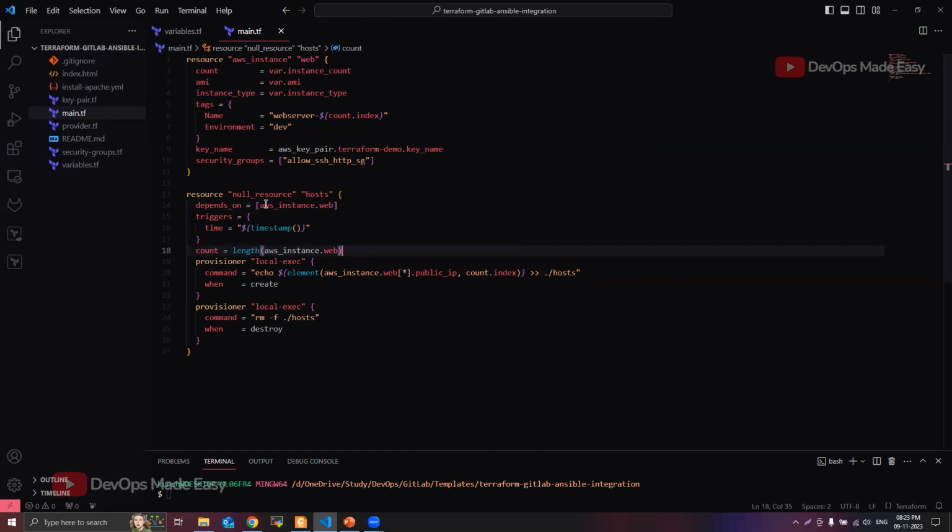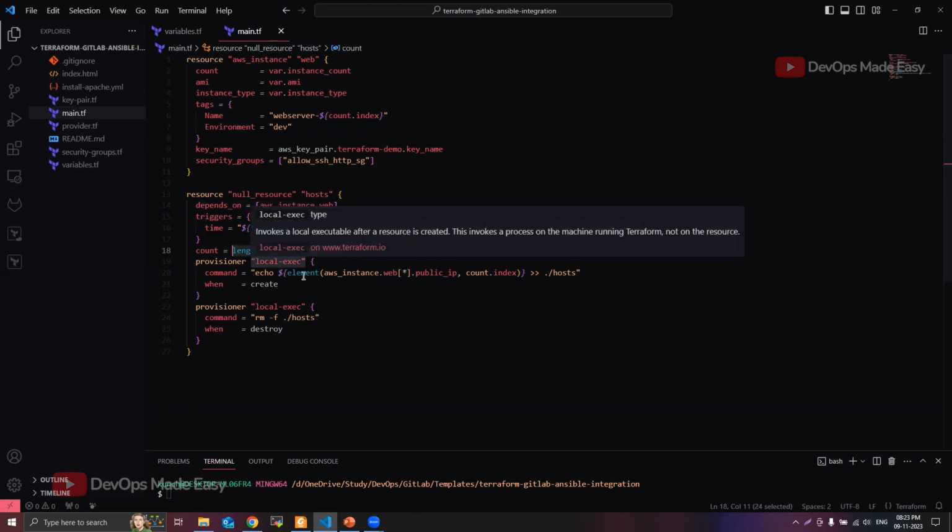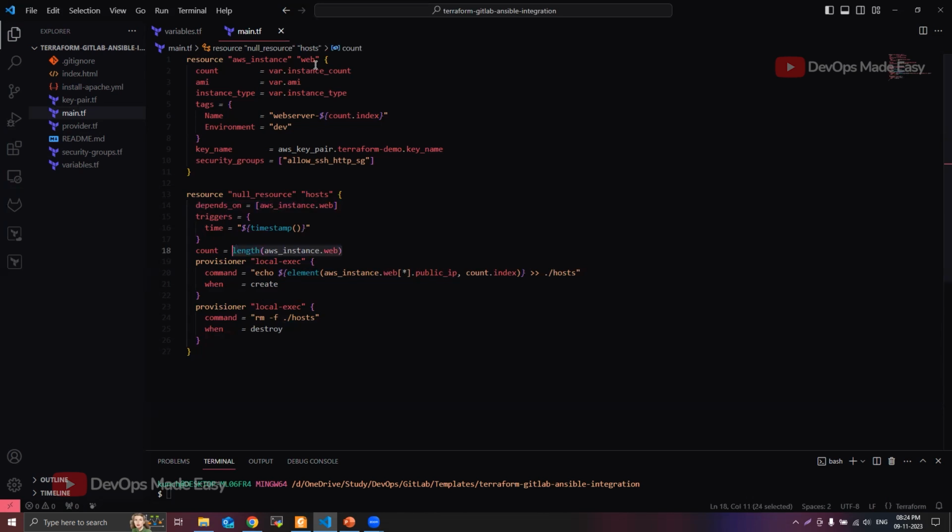For simplicity, you can also simply put var.count here, sorry, here in the count. That also is fine. Now in the local-exec, what it is trying to do: if you have, let's say, 5 different EC2 instances, aws_instance.web will have a list of 5 details of all these instances, right? Yes.